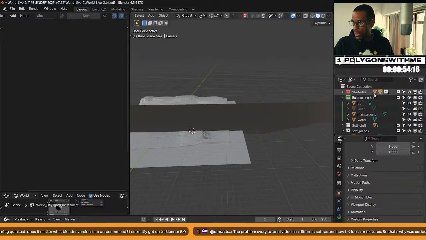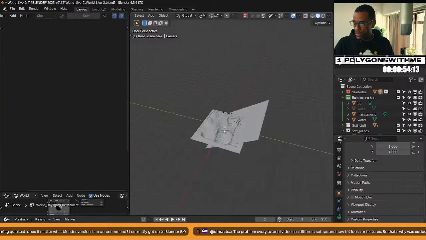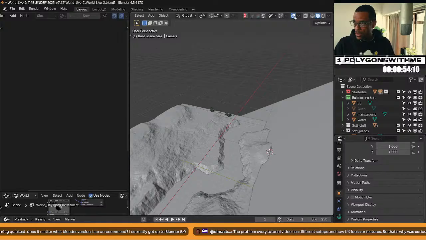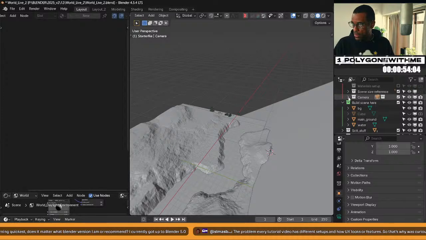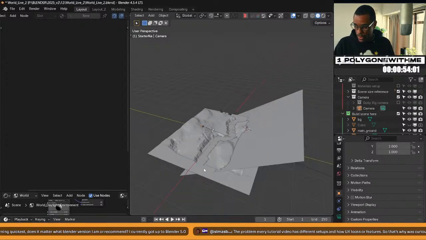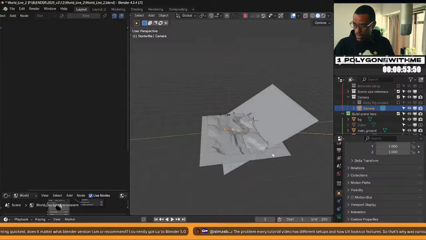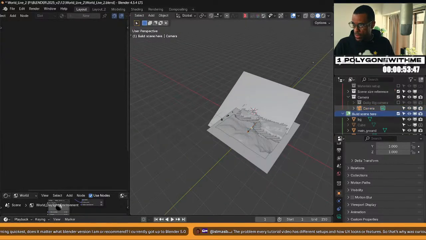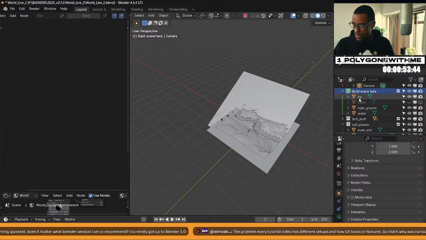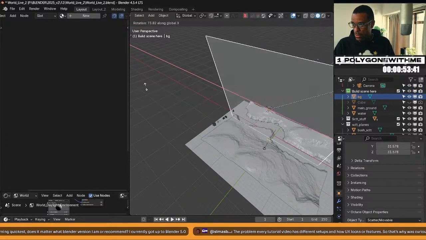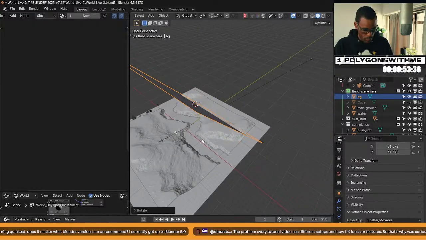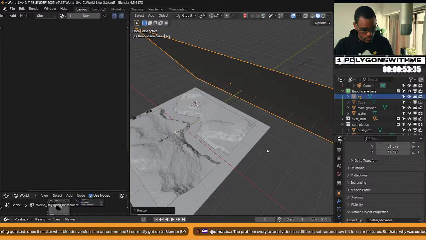Camera. Where is our camera at? Turn on the camera so I can see its placement. There it is. So this goes the other way. Sometimes we can't, like, why can you not select? I don't understand that. Is it because I'm in that collection or what? Rotate X. Y. Scale on the X. Apply scale.